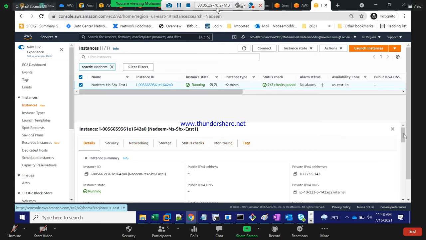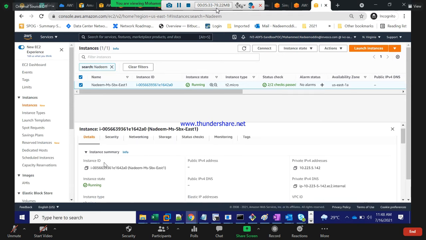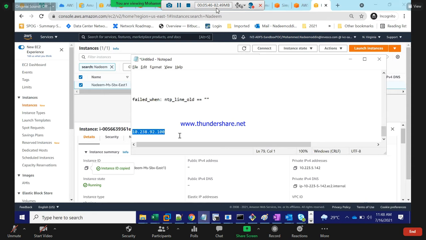If you come down, every machine in AWS will have an instance ID. If you want to copy it, just click this button, so you can copy that instance ID.